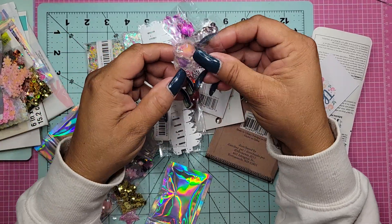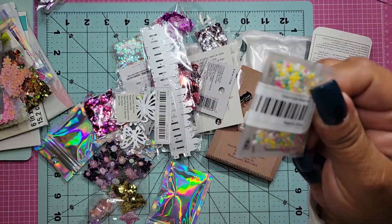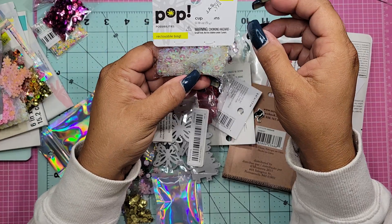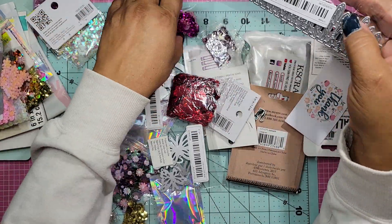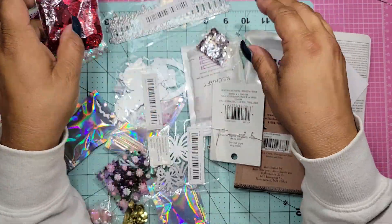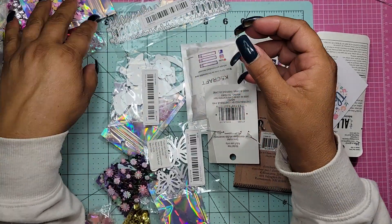Oh, she sent dyes! These are awesome. These are beads - I actually have a bunch of these, they're really really cool. And then we have some sea beads, great for shakers. We have some pink, purple, and maybe like a rose gold sequins - these are awesome. And then some red hearts. This color is kind of like a silver gold, but it's really awesome. And oh, hearts - gotta love hearts.